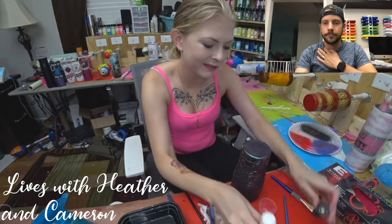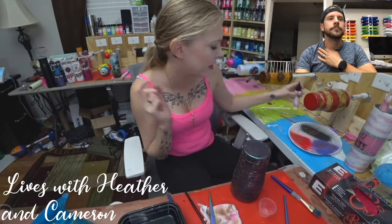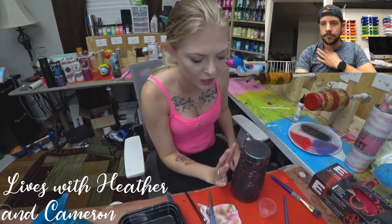So yeah, that's our cup. I'll probably let it dry really well. It's almost dry, but I have to make sure that my glued on eggshells are secure.